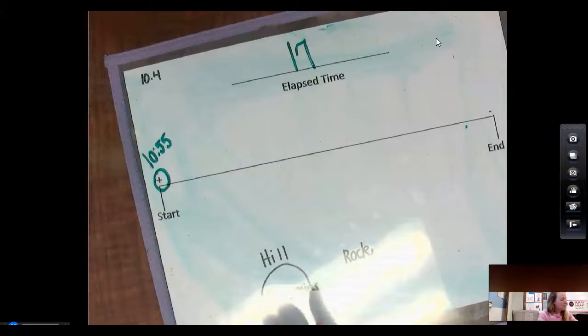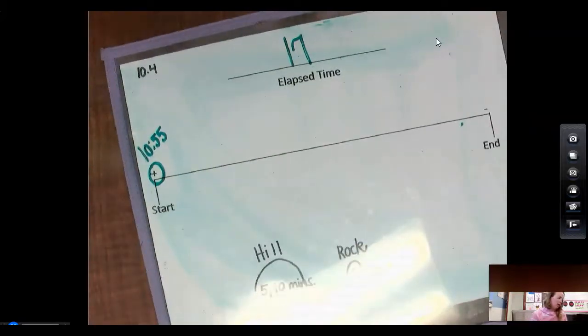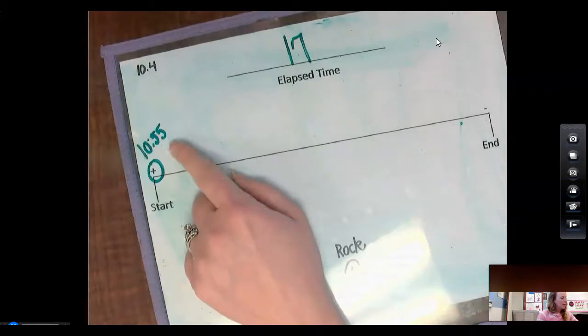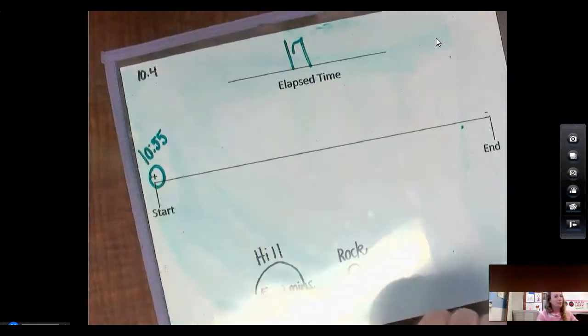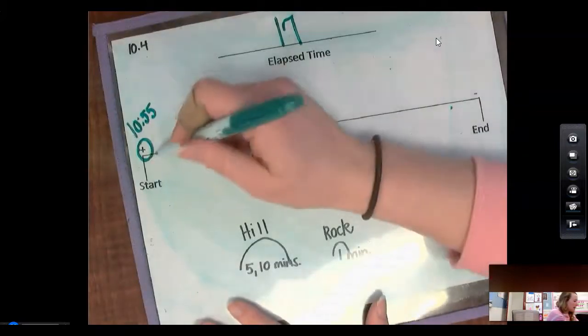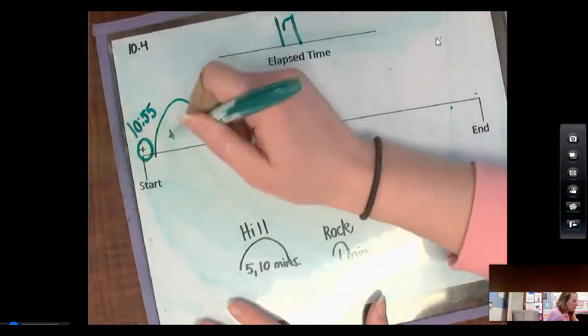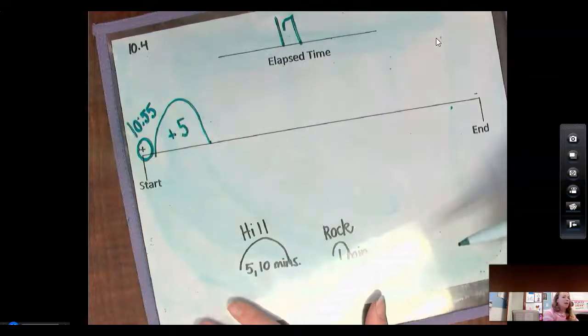All right, so it's 10:55. What's our magical number in telling time? Our magical numbers are double zeros and 60. So what are we closest to? Double zeros or 60? You said we're closer to 60. You're exactly right. What am I going to add? Because we're adding right now. What are we going to add to 55 to get 60? If you said that we're going to add a hill of 5, you're exactly right. We're going to add a hill of 5.